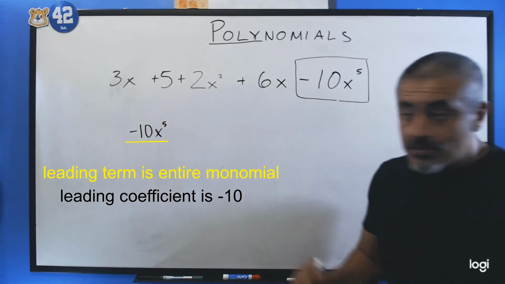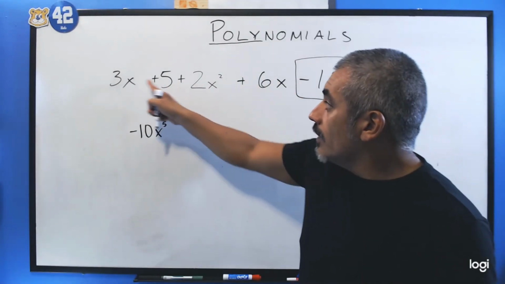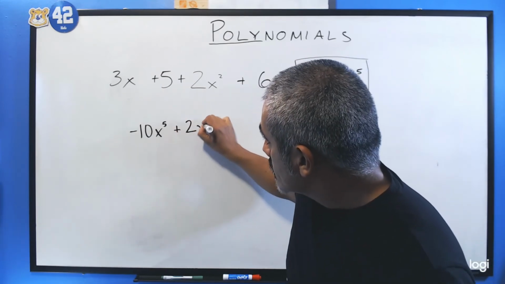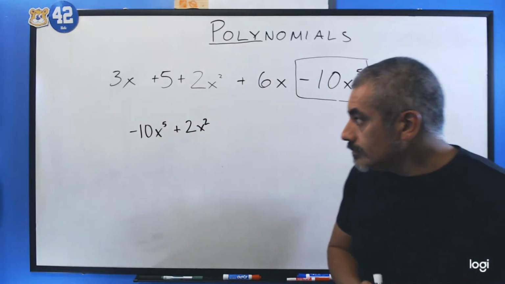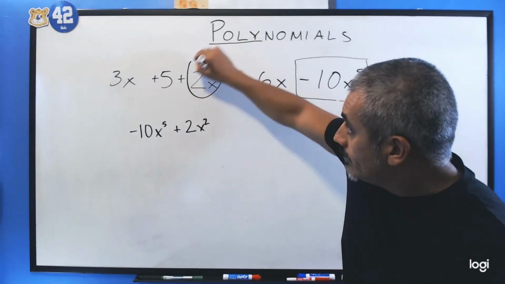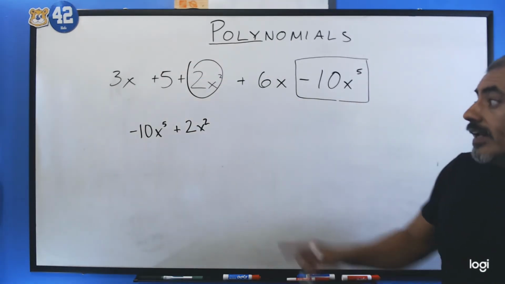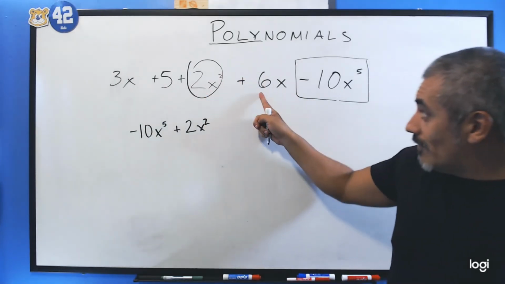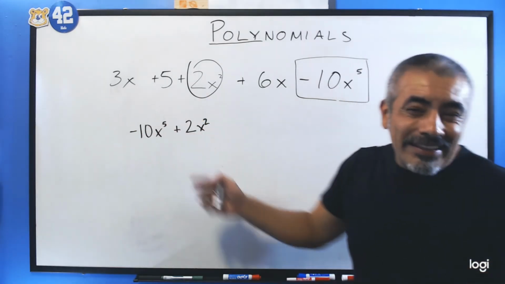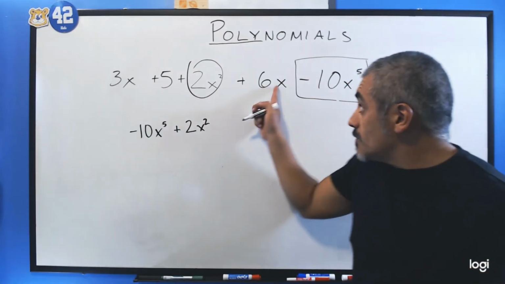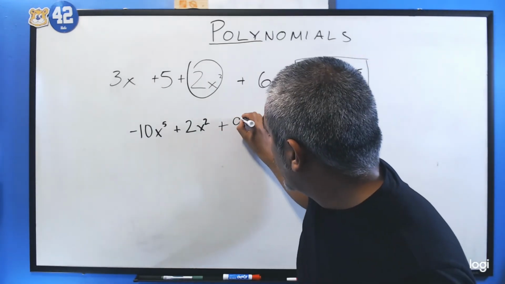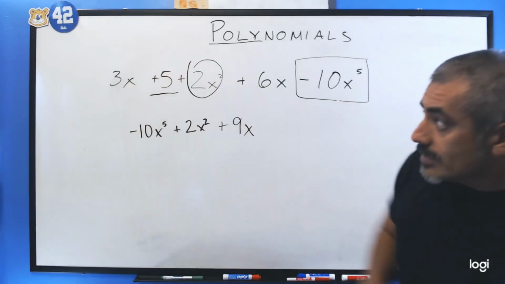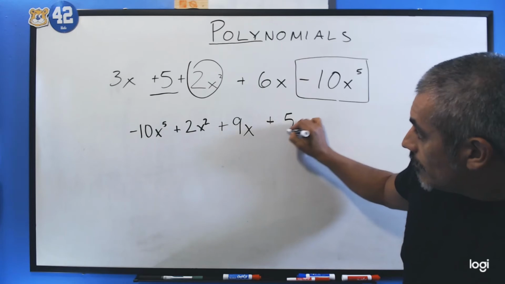Now the second highest term is x squared, so it's a square term. So I'm going to take this whole thing and say plus 2x squared. Now we're done with this term. The next one should be one below the 2, so the 1. So let's see if we have any 1s. Well, we have 2: this 6x and this 3x. At this point, we're just going to combine like terms, and we're going to say 3x plus 6x equals 9x, so plus 9x. And then finally, we're going to throw in the constant term, which is going to be my plus 5.